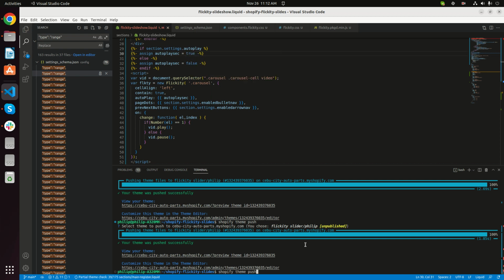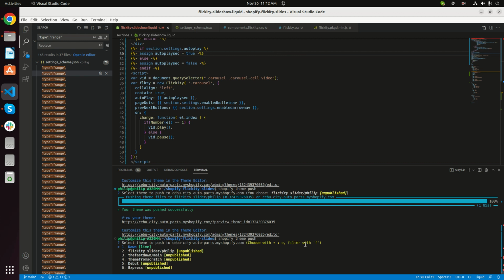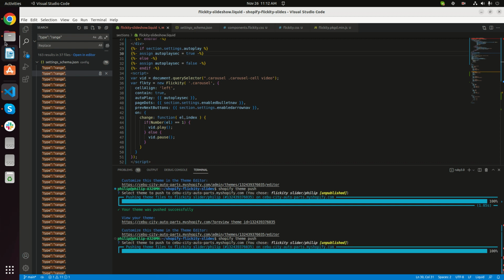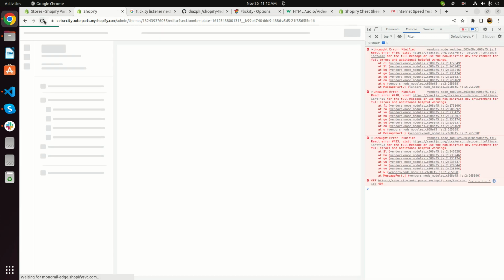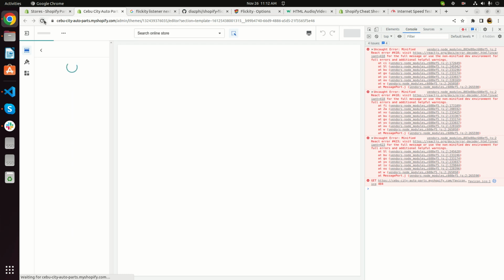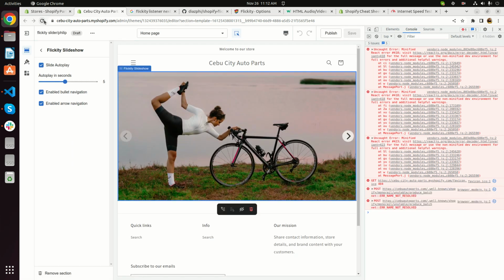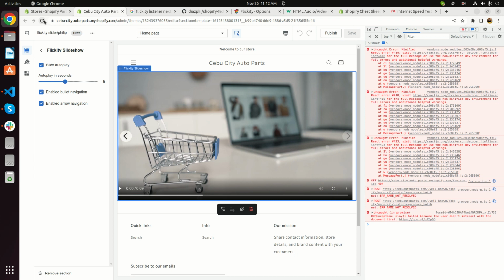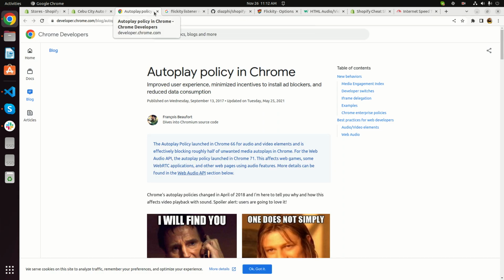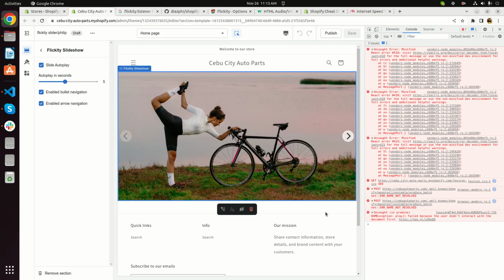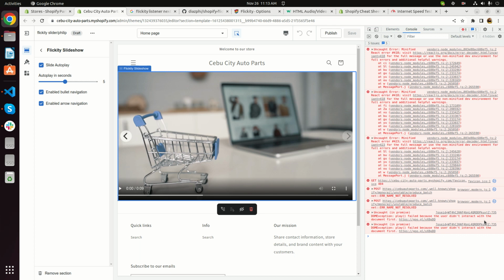Gonna close that. Number 2, refresh. So in 3 seconds, it's still the same, but here it says that. Okay, so there's a problem with the Chrome policy. Play failed because the user didn't interact with the DOM first.